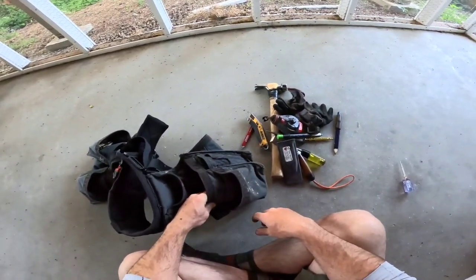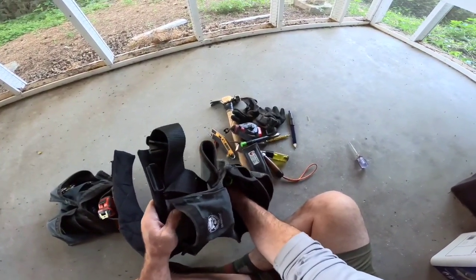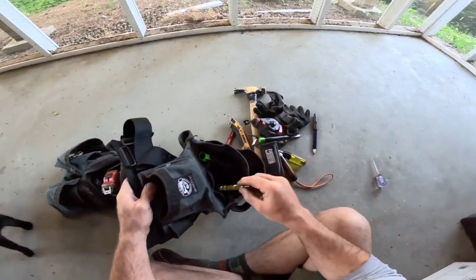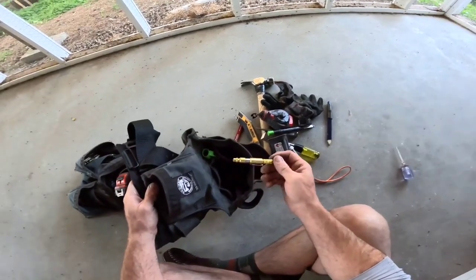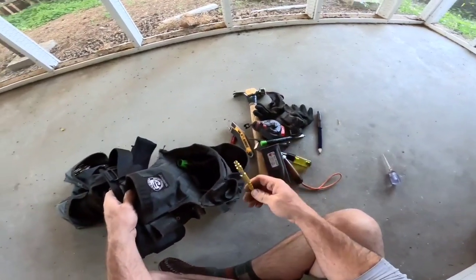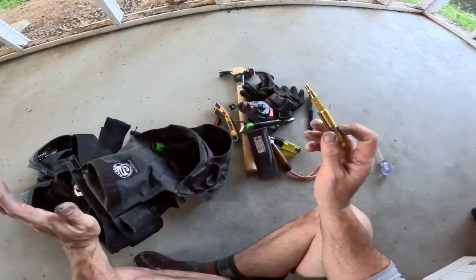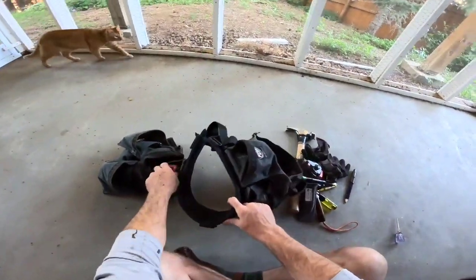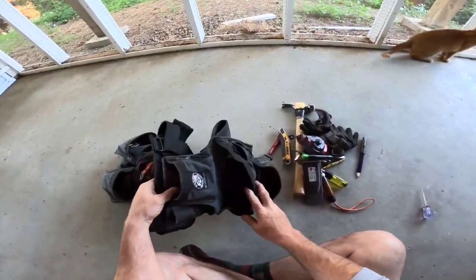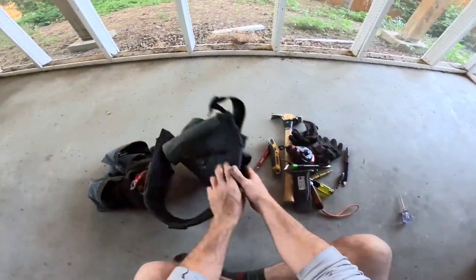Little bit of electrical tape — that's pretty much the right side. I keep the gun loop on it; it's nice for impacts or drills. A couple things I really like: obviously the hammer holder is sick. I really like the setup of this bag — none of the slots are closed off on the bottom, they go all the way through, which sometimes seems like it would suck, but you can actually get stuff back out, unlike Diamondbacks or Myoxys where once you lose a bit down there it's there forever.